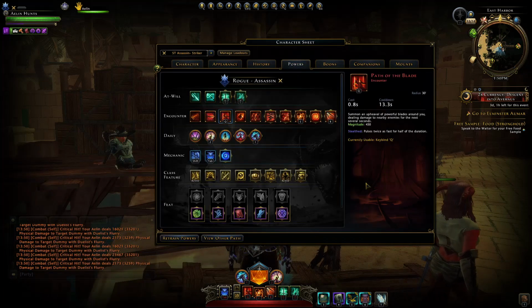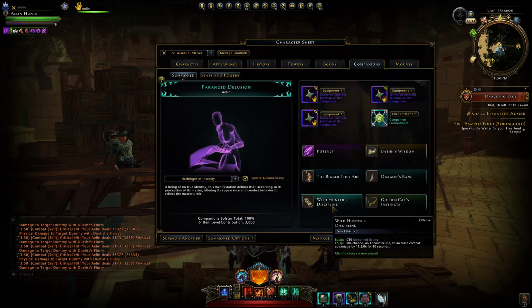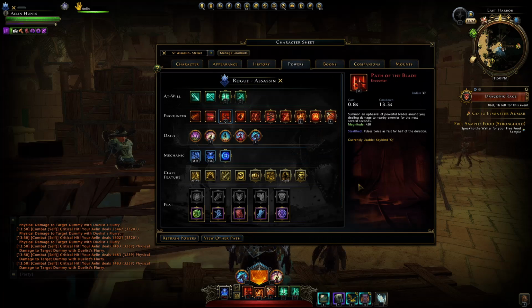Otherwise, Path of Blades just allows you to proc off your other abilities more often, and it's very important for one companion in particular, the Wild Hunt Rider. So despite not having a Band of Air, I would still use Path of Blades. It can also help a lot with boss fights where you have some adds.